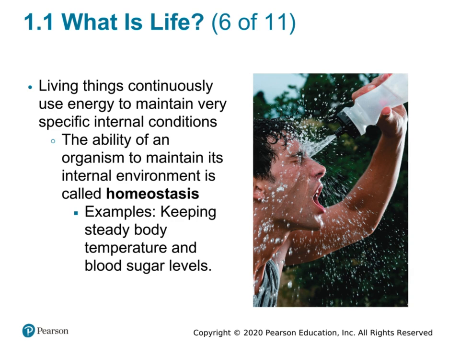And since living things continuously use energy, they have to be careful about maintaining specific internal conditions, taking these energy components and incorporating them in a way where their internal body environment is relatively stable. That process is called homeostasis. Some examples are keeping body temperature steady and blood sugar level steady, and usually what we mean by steady is within a normal range. There's usually a low to a high level of that dynamic range, even though a lot of times you see an average, which looks a little more like a set point.